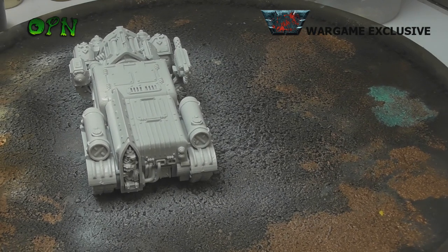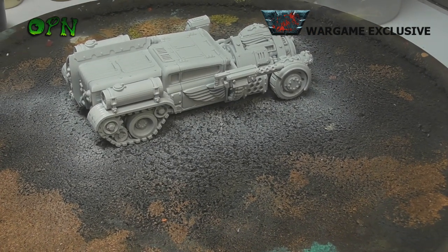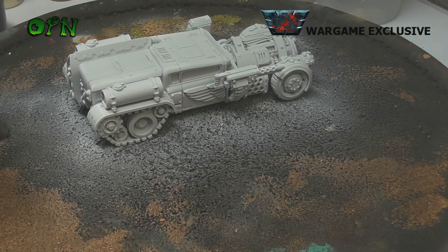Here I'm priming at about 20 psi and about 4 inches away just to get a nice smooth even coverage on the vehicle.